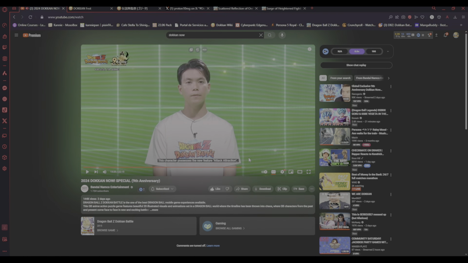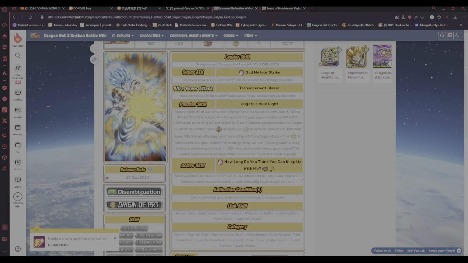So yeah, attack attraction, which means, of course, that once you use this character's active skill, he does massively raise his attack temporarily, causes ultimate damage to the enemy. There are characters that do have the attack attraction mechanic but don't necessarily do damage, and one of those characters is Beast. We'll talk about his attack attraction once the character comes closer to release.